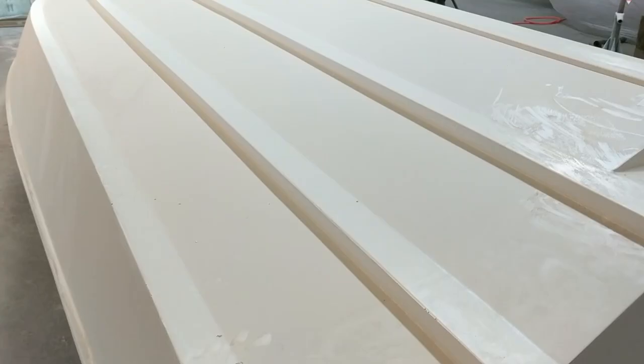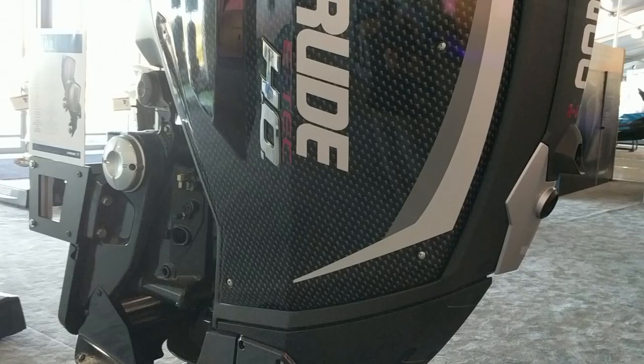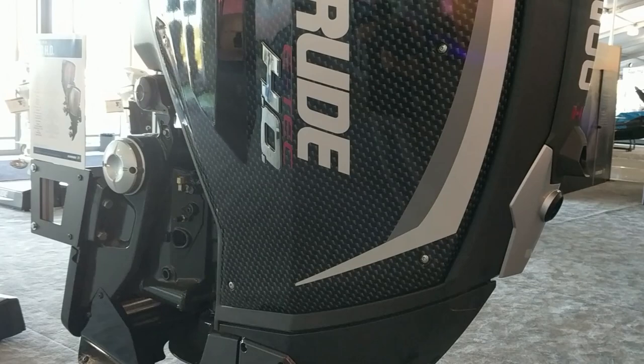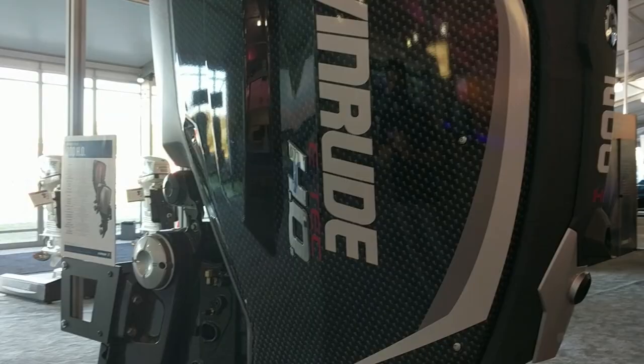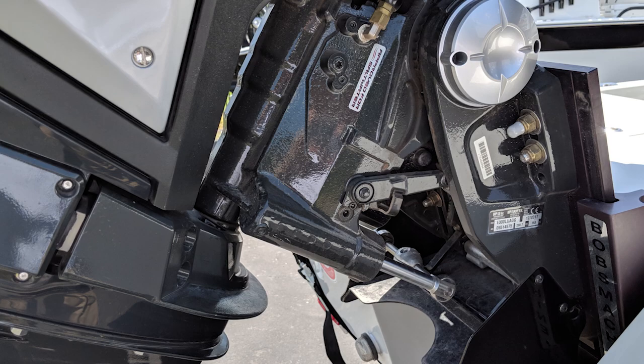You can see here this hull has a seven-inch notch built in, and our Revenue G2 has another probably four to six inches of extra setback depending on the comparison. So we're determining what kind of spec we're going to use as far as a jack plate. We have a four-inch one already, but we might switch to something a bit more to get the proper setback with the weight and hull design.